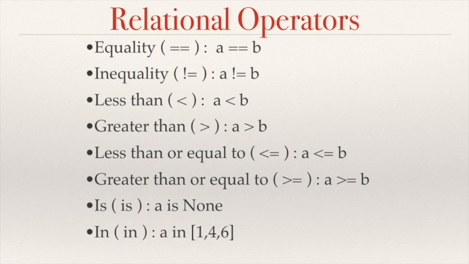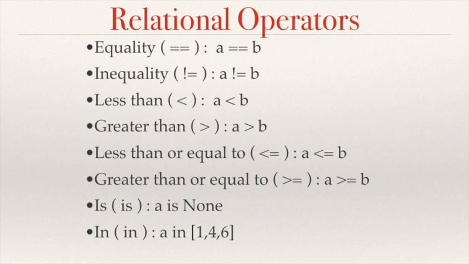Finally, there are two wonderful keywords in Python which are also used as operators for special comparisons. They are the is and in keywords. The is keyword is used to check whether two variables refer to the same memory object or not. The test returns true if the two objects are the same object. Otherwise it returns false. The test returns false if they are not the same object, even if the two objects are 100% equal in terms of their values.